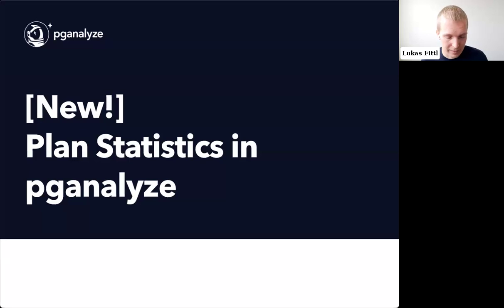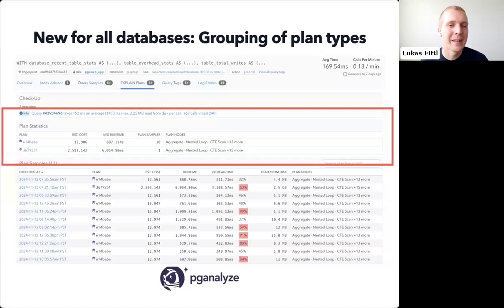Now, here's the first new feature that we're excited to announce today. Plan statistics in pganalyze is a new functionality that we're officially launching next week. You're just getting a preview today. We started this with something very simple, which is that we're just giving you an improved view of all the samples that we already collect. So this is something that you have available today for all databases in pganalyze. This just makes it easier to understand: am I seeing 20 different plans, or am I seeing the same plan always?